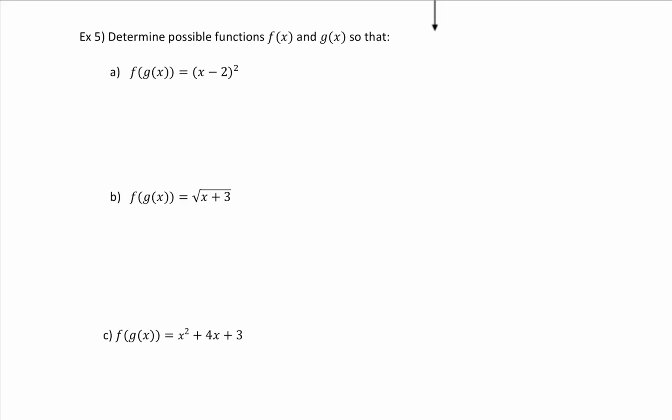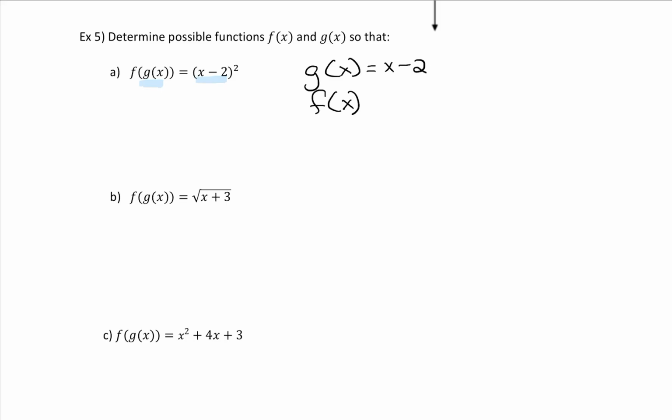So there's multiple ways you could do this. I'll show you some possible solutions. g of x is our inner function. So when we look at what this equals, is there a way that we can look at this and find something that could be an inner function? So we kind of want to split everything up into an inner and an outer. So for example, when I look at this, I think, well, what if x minus 2 was my inner function? So I would say, let g of x equals x minus 2.